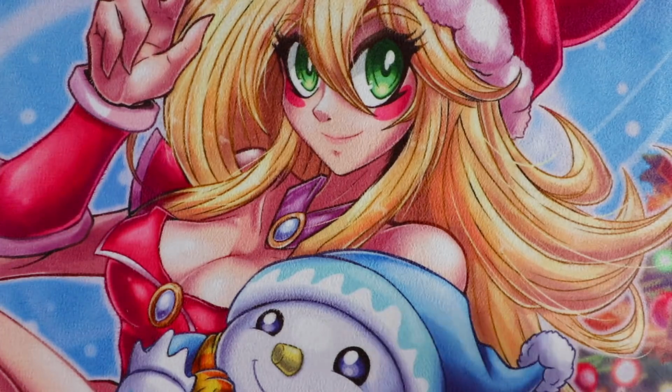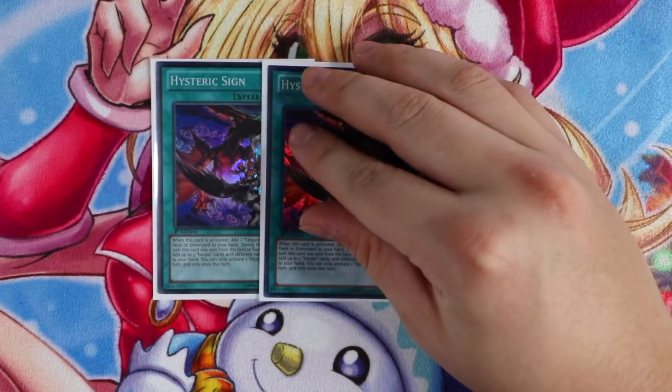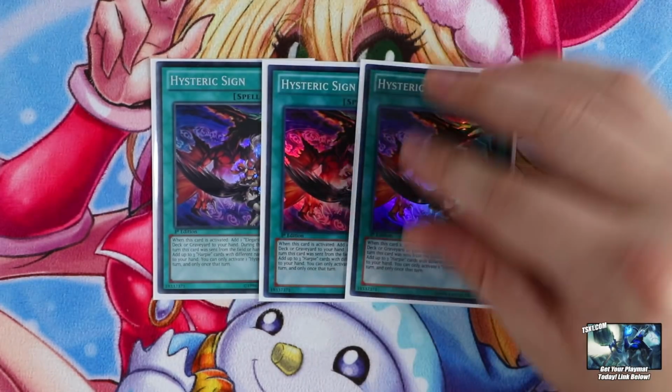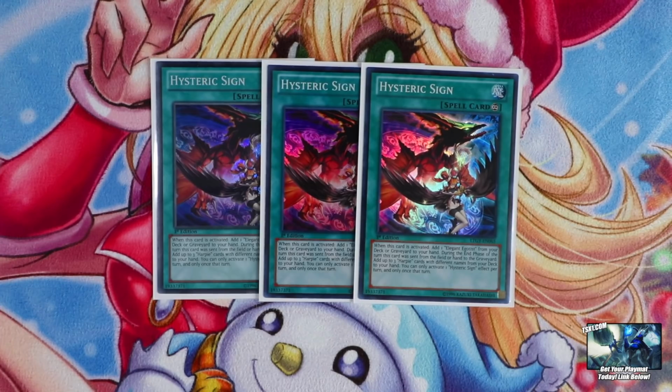All right, guys. After the monsters, the best spell card you want to play in the deck is Triple Hysteric Sign. This card is absolutely broken, literally the best card in the deck. Basically, when this card is activated, you can add one Elegant Egotist directly from your deck or graveyard to your hand, which is really good. So you can constantly keep recycling Elegant Egotist, which is really good.